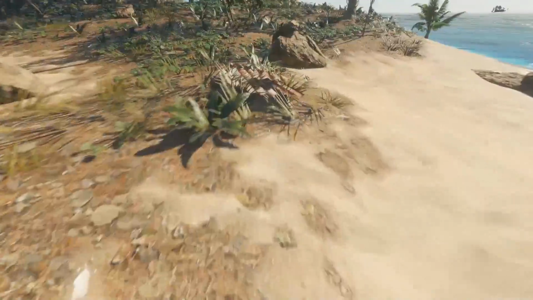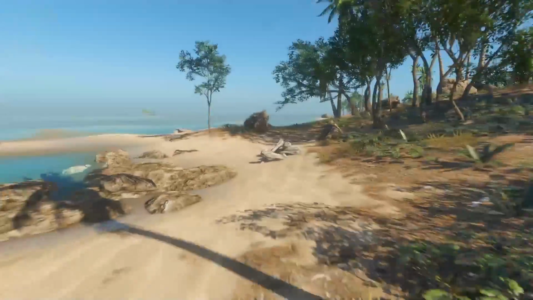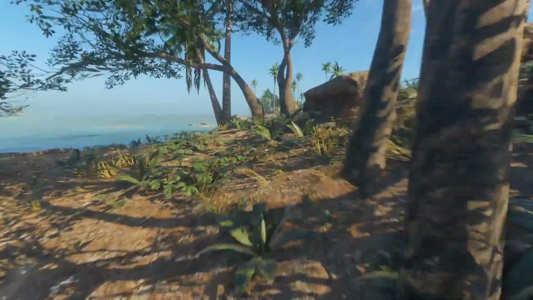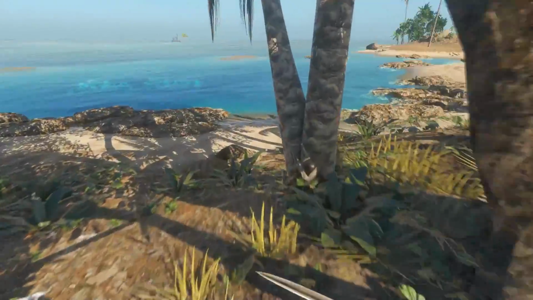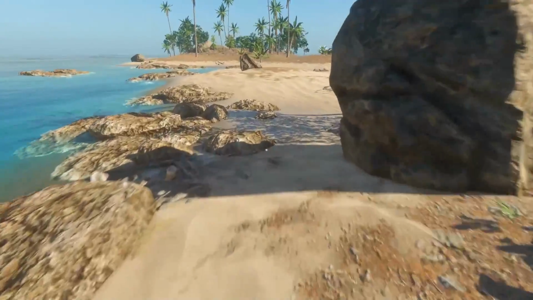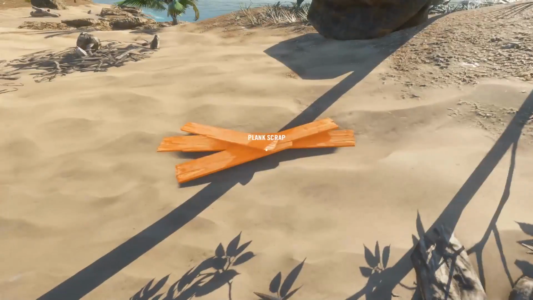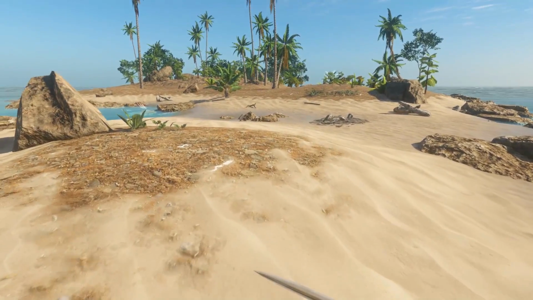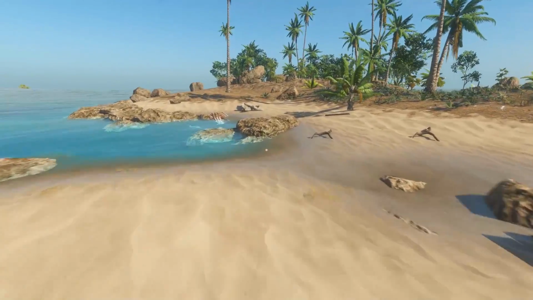Alright, so let's find ourselves a nice little spot to build. Because this is all brand new. And it's all really cool. Really, really cool. Alright, this looks like a good, nice little spot to start building something. Now, oh, more corrugated.